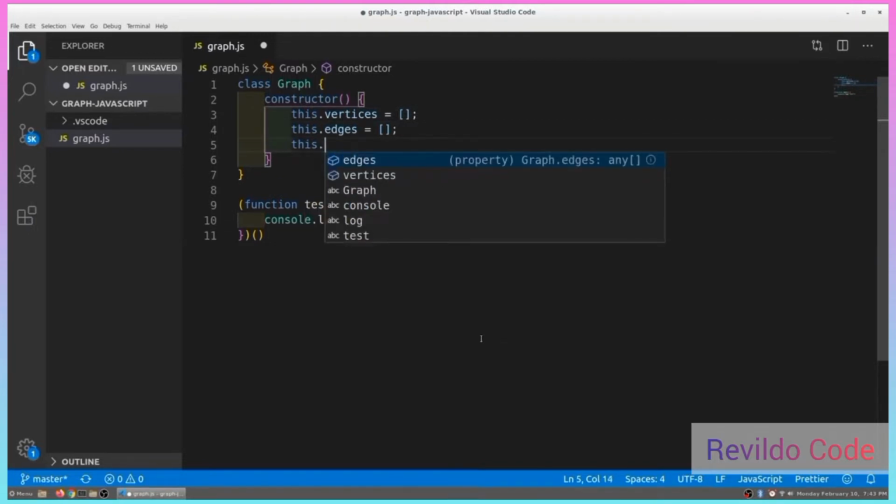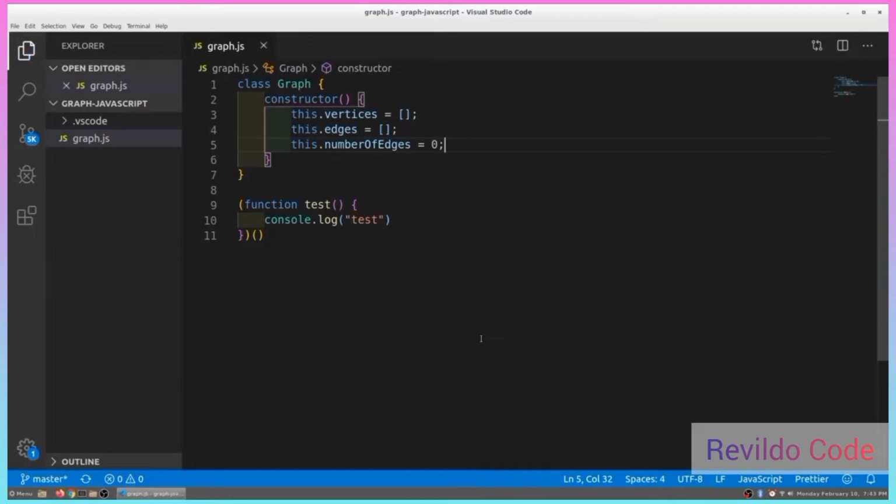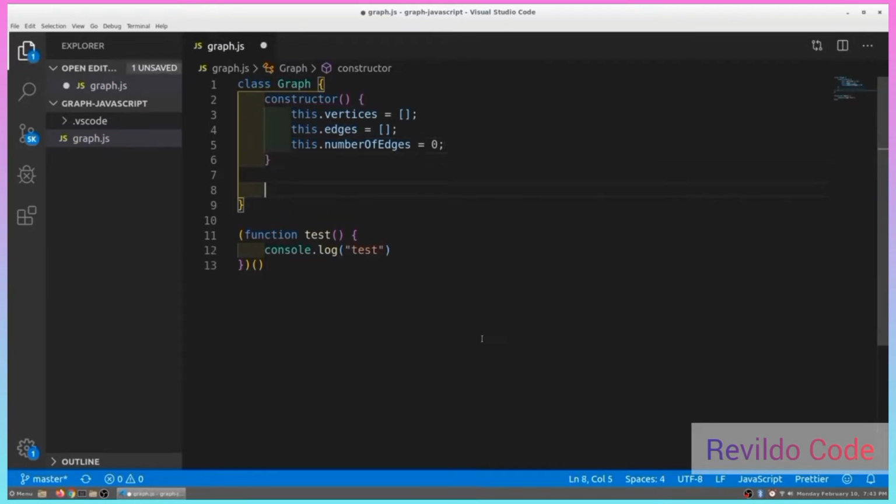And we're just also going to have a number of edges, which is just the number of edges contained in the graph object. Alright, and now we're also going to define add vertex.